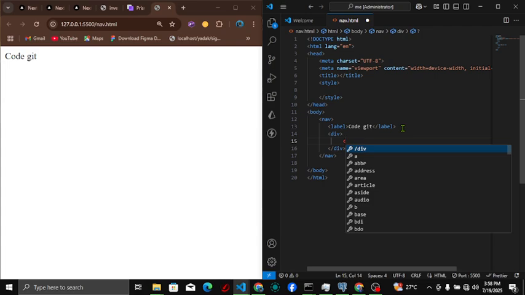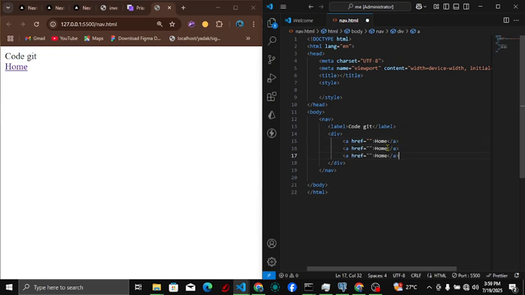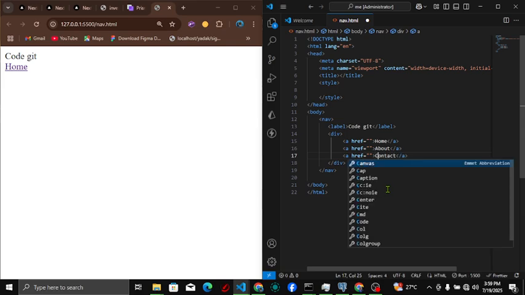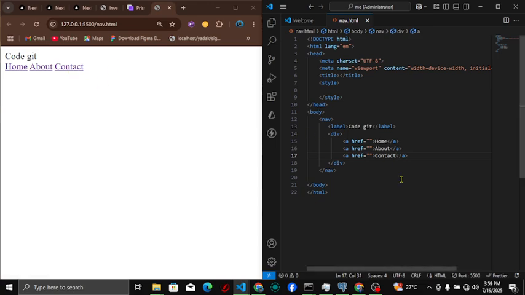So we create our a tag, a, open it, attribute href, right? Then we don't put anything inside because we are not linking it to any page. If you want to link it, you put something in there. Okay, so we have the home, right? Then you copy paste home, about, and then contact, right? So these are the pages we have, right? Home, about, and contact, right?